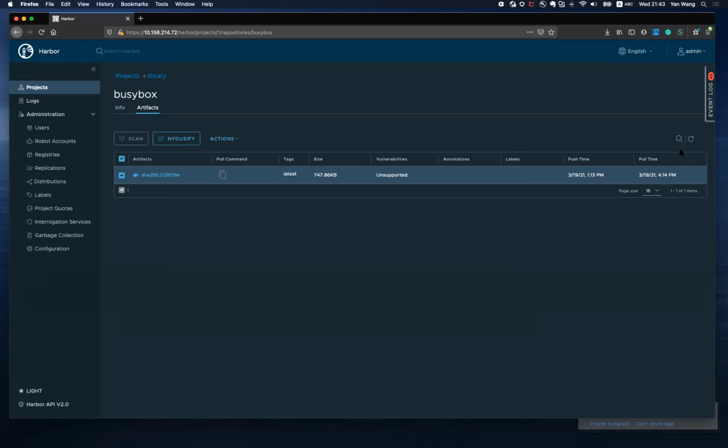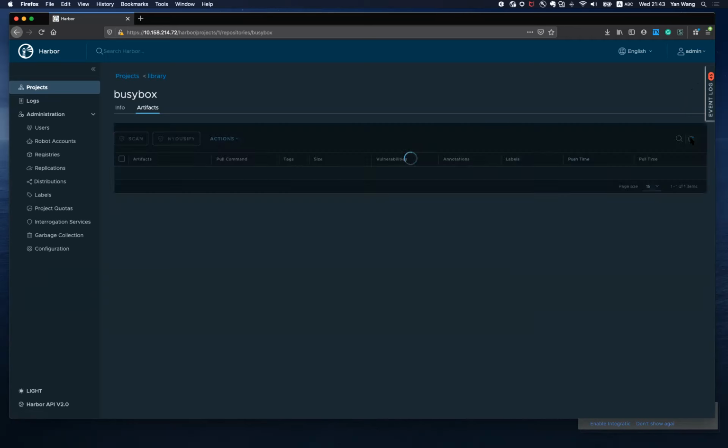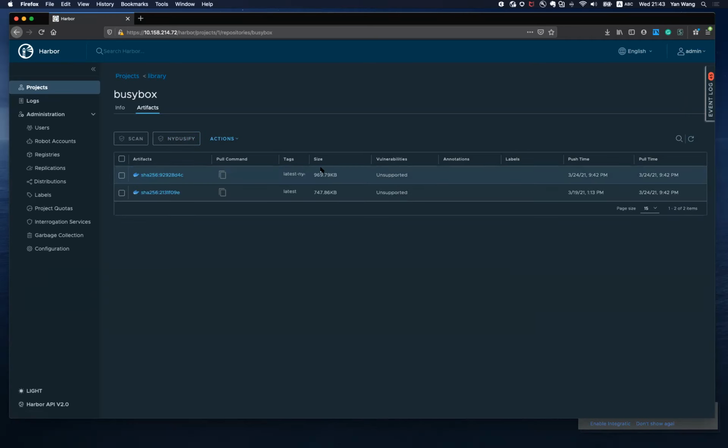Okay, so after you click that, a backend asynchronous job in Harbor will automatically convert the image and push it back to Harbor with another suffix in its tag. And that's all of the demo for today.